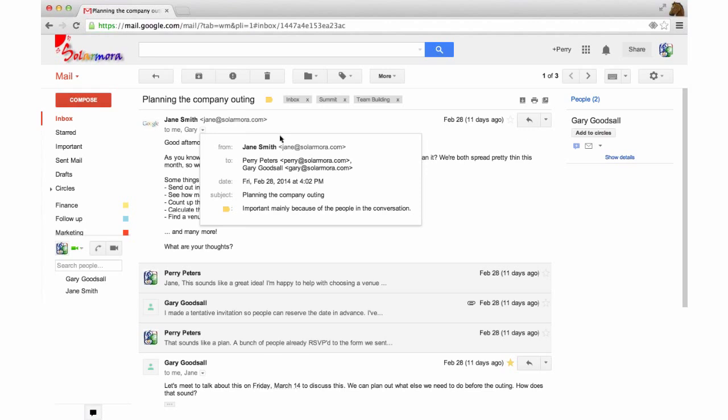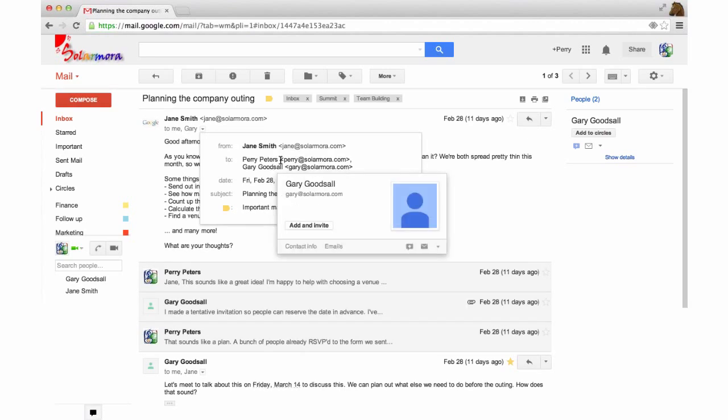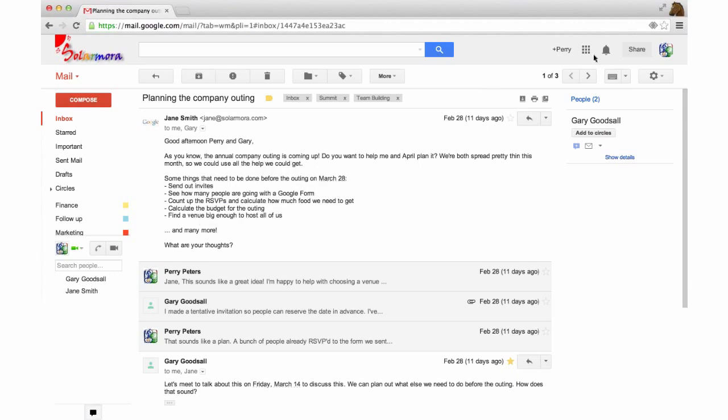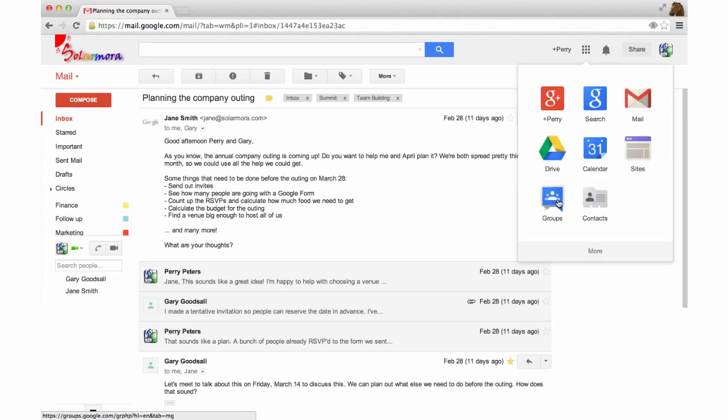Yeah, I mean, it does seem like a lot of work that you have to email every individual. So, for example, in this email, I can see that there's 3 people that you have to email individually, and there are like 20 other people that I could be emailing as well. That seems like a lot of work that can be avoided. So with Google Groups, we've made setting up an email list really easy. If we go back into the menu, you'll see groups listed here on the bottom row. Let's go into that and check that out.